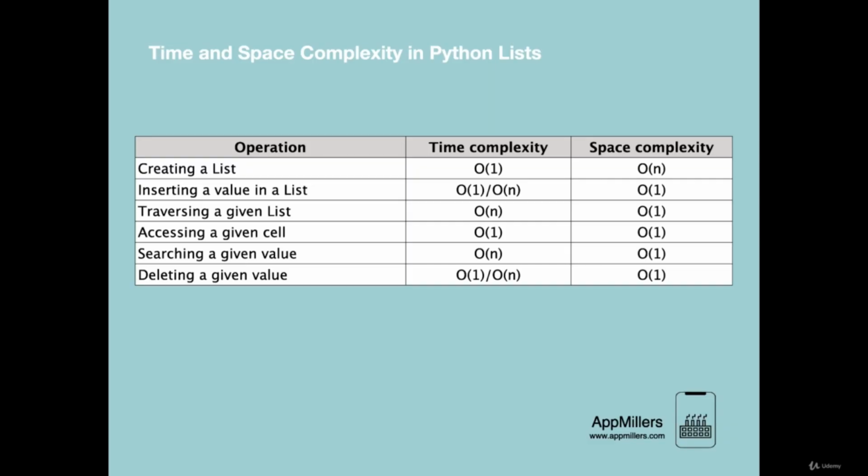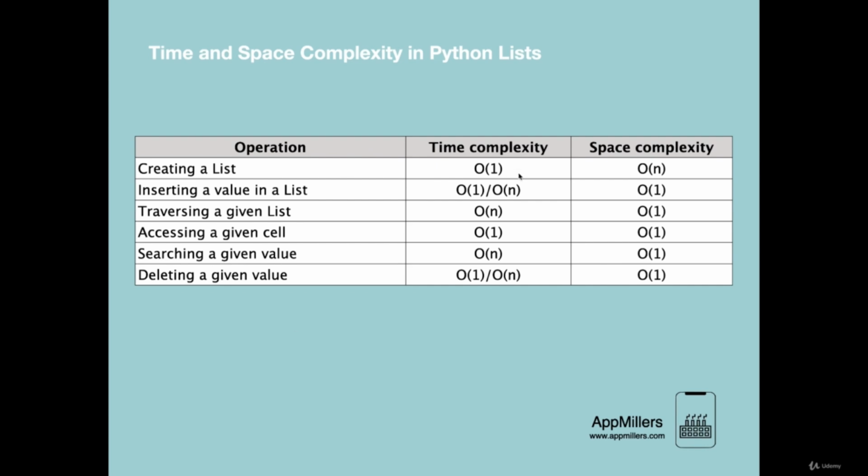Hi there. In this video, we will look at time and space complexities in Python list. In previous lectures, we have discussed about all operations over here, and we have discussed about time and space complexity of these operations. Here, I'm just giving you a big picture of this time and space complexities all together. So the first one is creating a list.